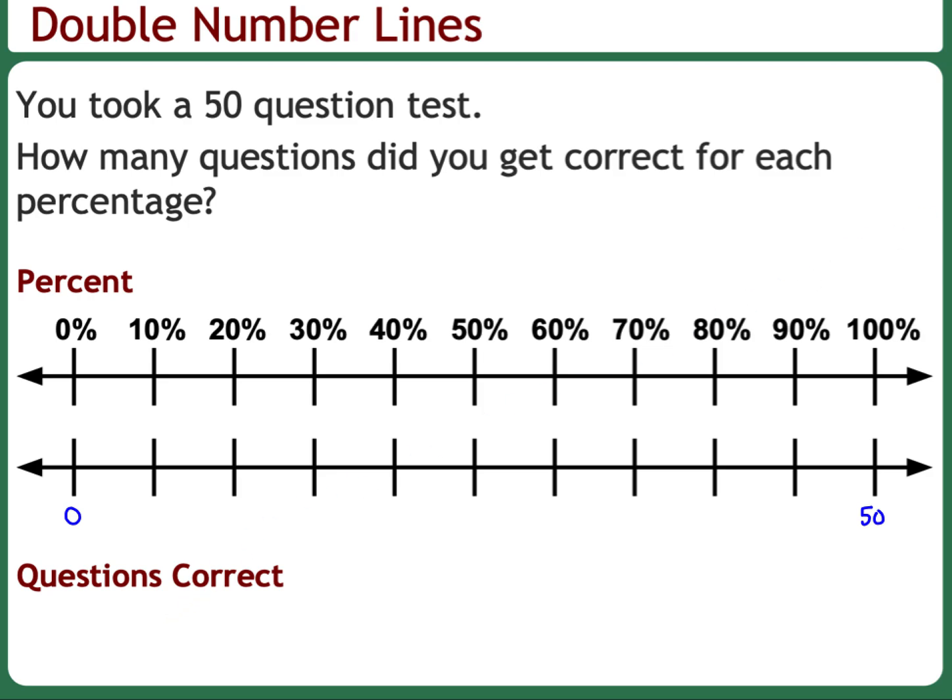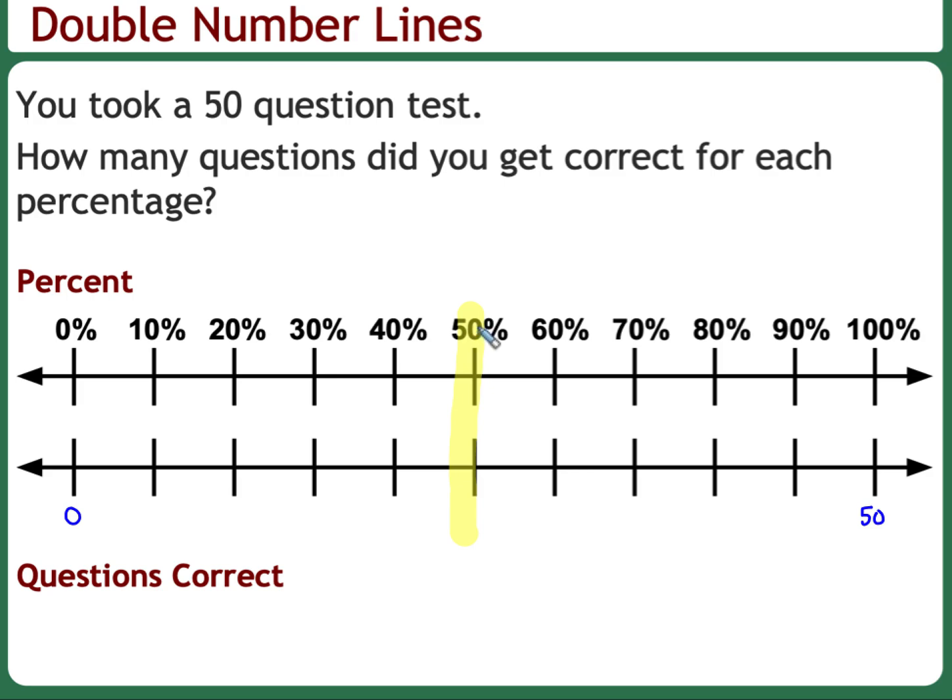Now, I like to think of two key percentages whenever I'm using a double number line. One of the key percentages I like to use is 50%. And I like to use 50% because that tells me if my answers make sense, because if I have 50% and I know what that is, I know all of the percentages less than that should have a value less than that 50% value. And all of my percentages higher should have values that are higher than my halfway mark here.